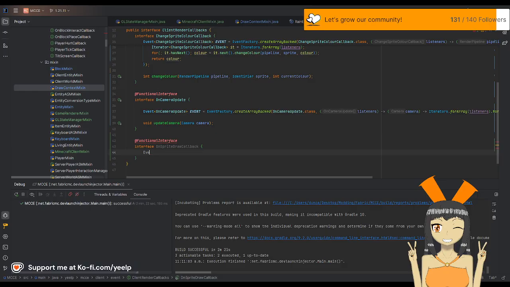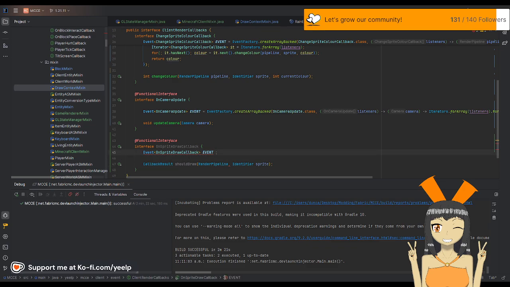What the heck? Why would I ever want that? Event. This one. On sprite draw callback. An event. We're gonna leave that like that for now, because this needs to be callback result. Yes. On should draw. Takes the render pipeline, the identifier for the sprite, and that's probably all we really need for that.